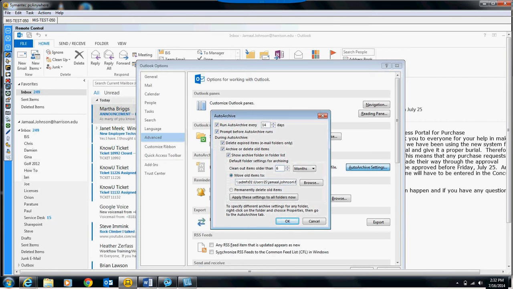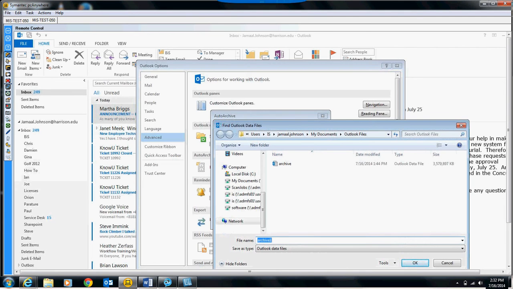Now the only thing you have to change on this screen is the Move Old Items To field. So we're going to click on Browse, and it needs to know where to move the old items. We're going to select the same folder, the same item that we just moved over. It may bring you to your My Documents and Outlook files. You don't want to go there.